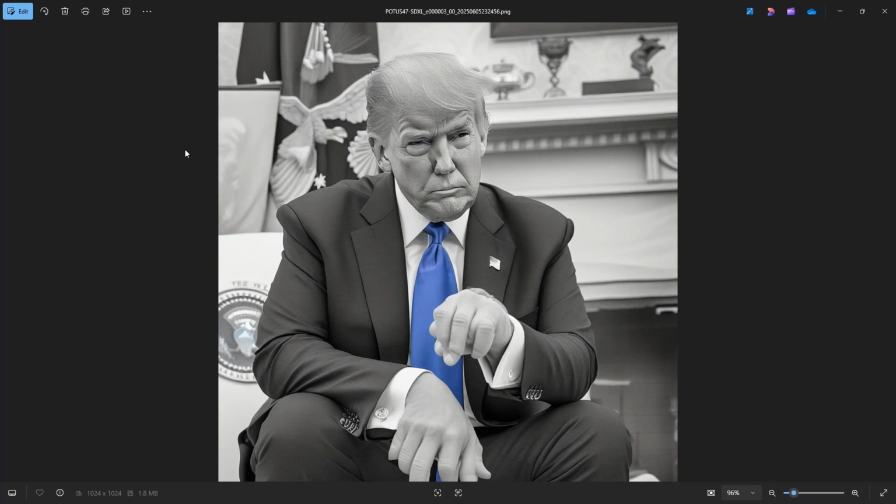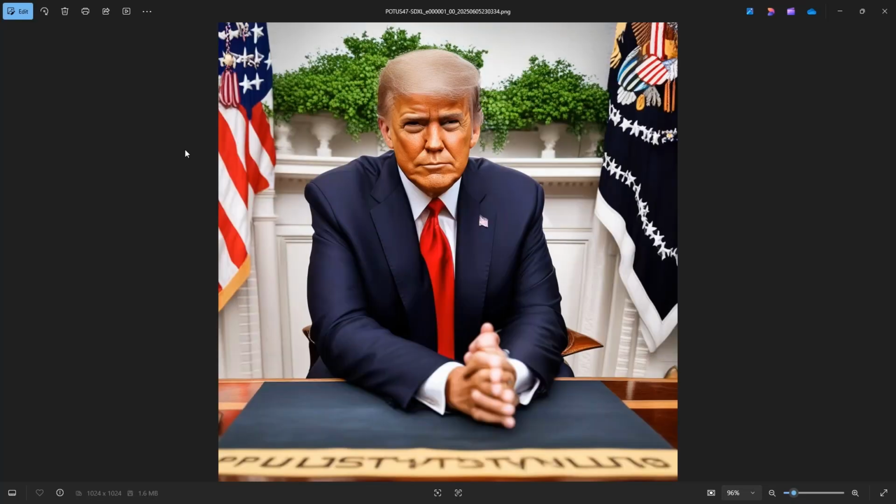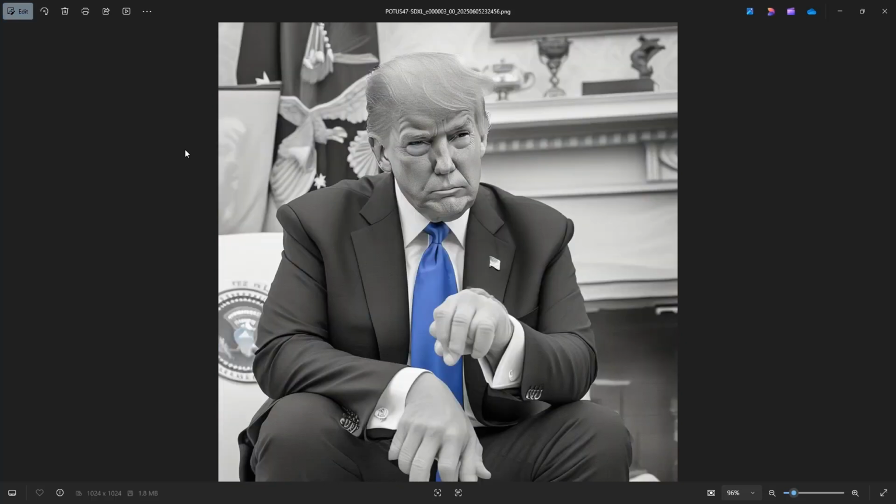So definitely, compared to, well, all the hands have been messed up so far. This one has a bunch of fingers. This one has fewer fingers than it should. Looks like ET or something. And then this one is, I don't know, fat fingers or something. But we see that the details of the face and stuff like that are getting better. The shield is making more sense in the background, and the eagle in the flag is also looking better.